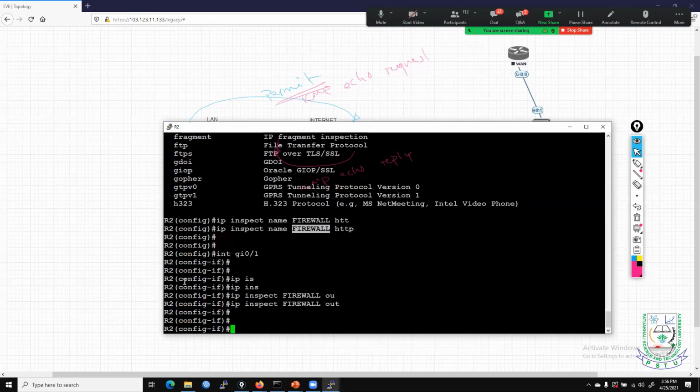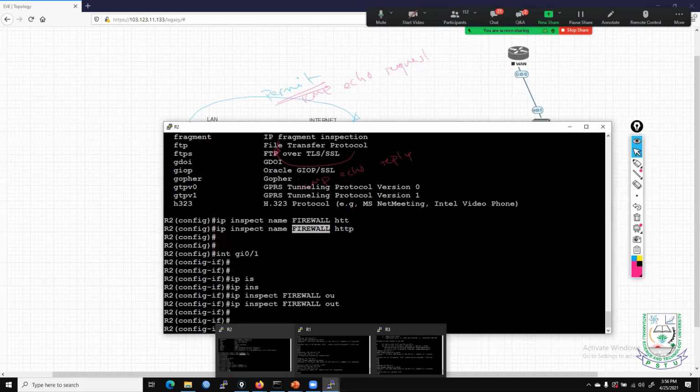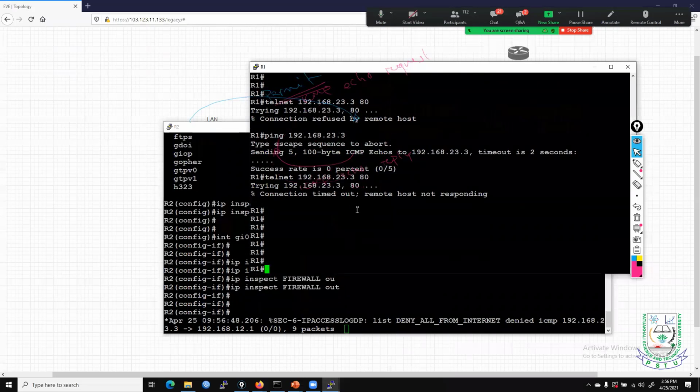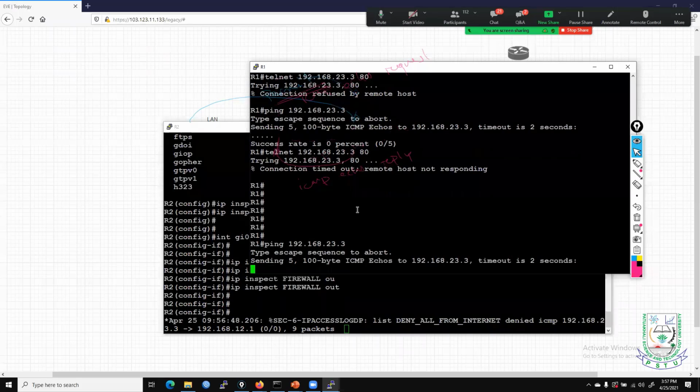When some packet is originating from the source or local network, it will keep tracking that connection and allow based on that. So if we now check from R1 to R3, first we check the ICMP request, ping 23.3, it is still blocking, right?